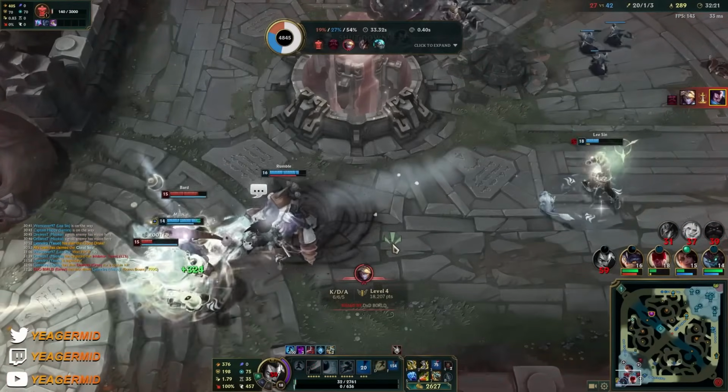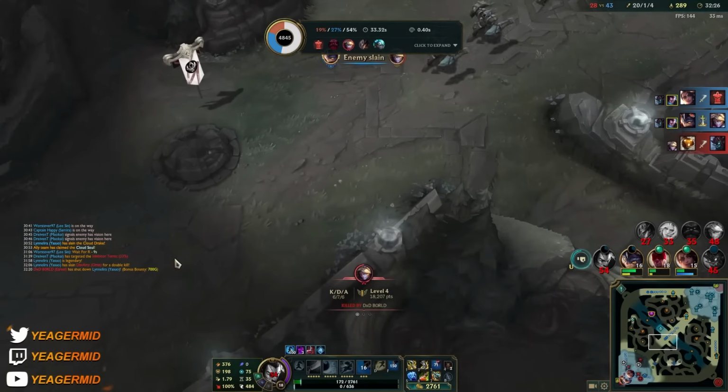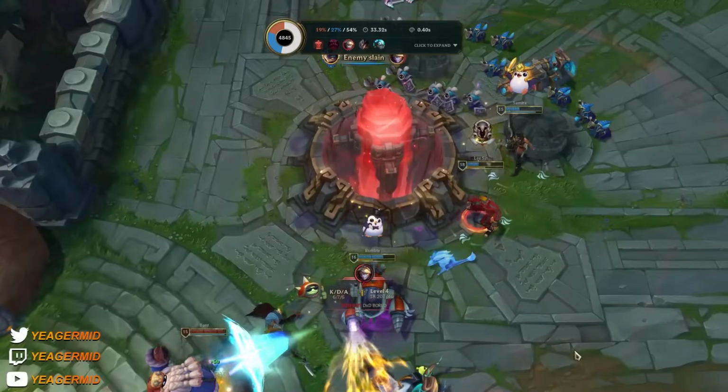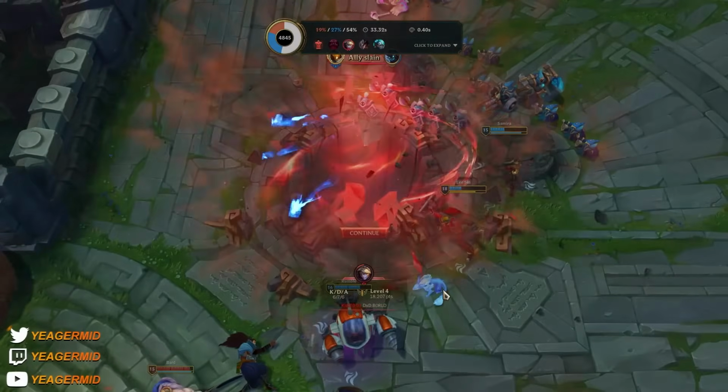Oh, no way, bro. No way. It's on the wrong side. Usually, if you ult under the tower, it's going to place you right out of tower range, but I trolled. But GGs, I'm going to show one more game.